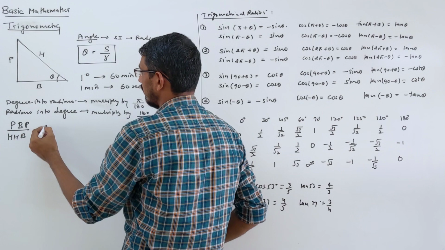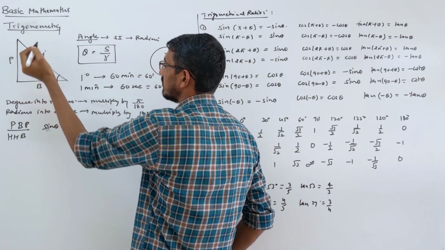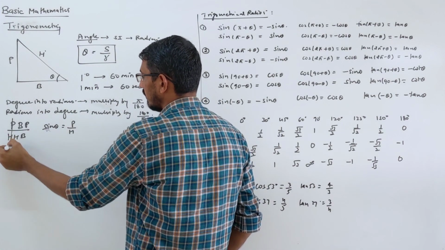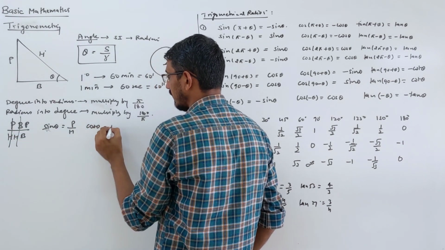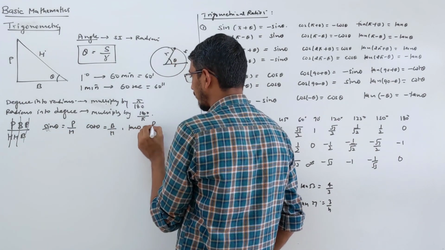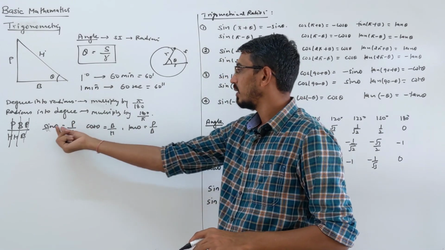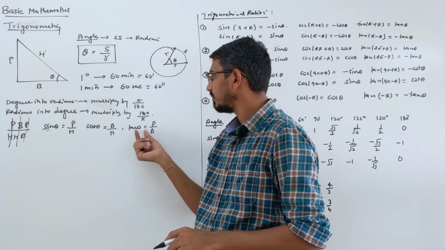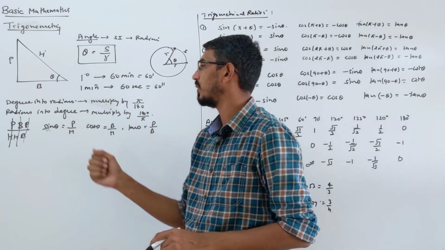In this formula, when we talk about sine theta, this by that is sine theta. If you cannot remember, remember it this way: P by H, the first thing, is your sine theta. Then cos theta is your second thing, B by H, right? And your tan theta is P perpendicular by base, and the other ratios are the opposites of them. So this value can also be reversed. The opposite of sine is called cosec, so that becomes H by P, right? Tan's opposite, cot, is just the opposite of this, B by P. Yes, we already know these things.